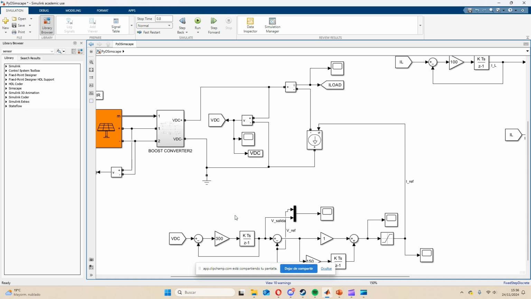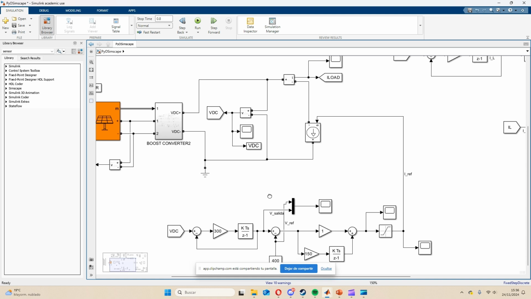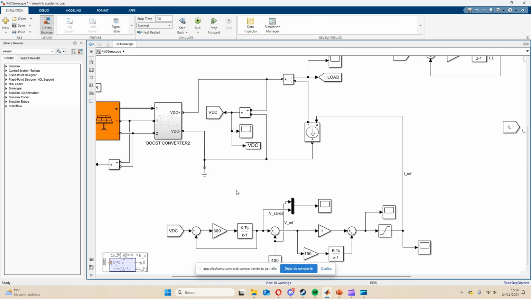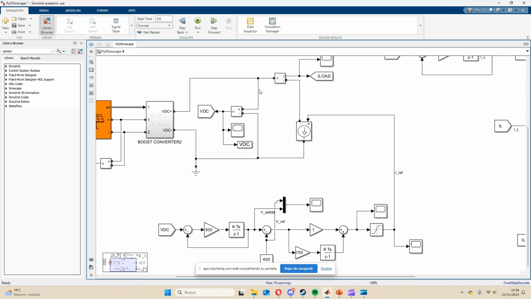If we don't process this energy and set it to a reference level so our loads can work with it, then the system will be worthless, because we cannot apply it to anything. So what we are doing here is setting this voltage output at 400 volts.